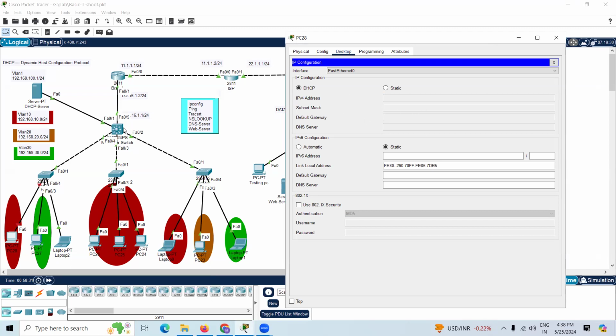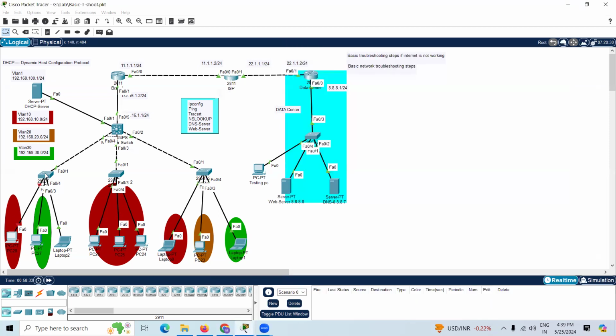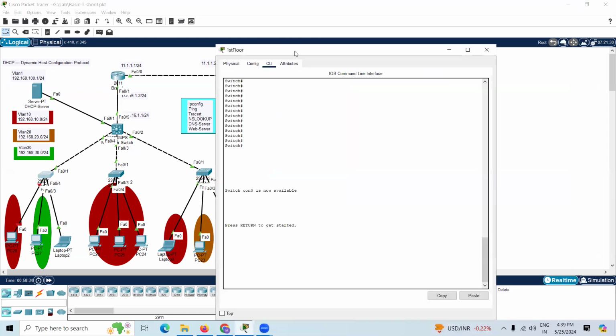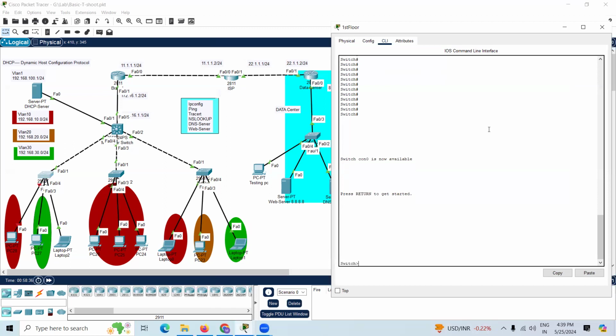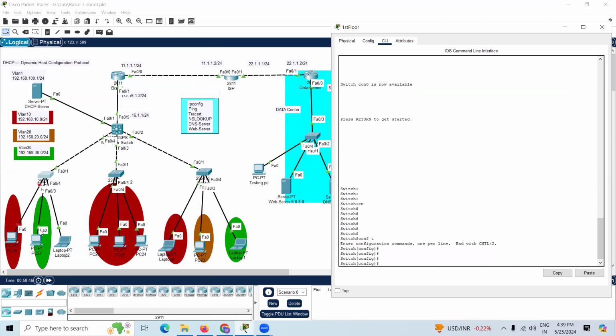The reason behind it is that the port is down. You should check step by step. If everything is fine, you should check physically. The first layer is the physical layer, layer one. For layer one troubleshooting, go to config t, move to the interface FastEthernet. If physical connectivity is down, just change the cable.